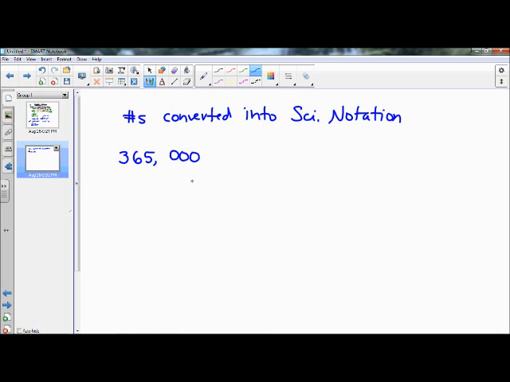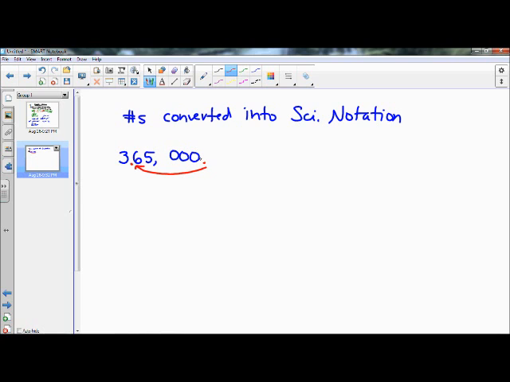Okay, so we're going to convert this number into scientific notation. Now, the first thing when you're going to convert a number into scientific notation is you have to locate the starting point of the decimal. In a whole number, the decimal point essentially starts at the end. So I'm going to start here at the end, and I'm going to move the decimal point until there is one number to the left of the decimal point, and it cannot be a 0. So that means the decimal point is going to go from here, and it's going to end up here.